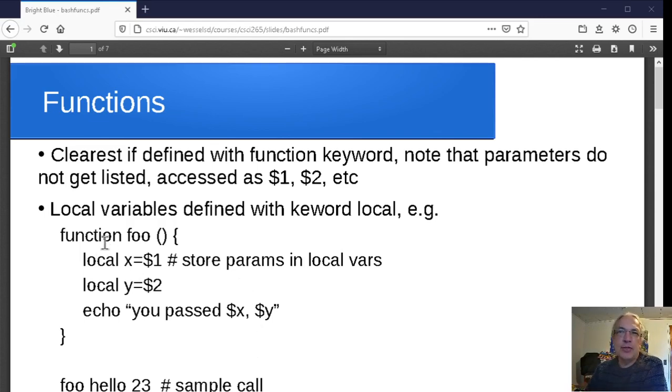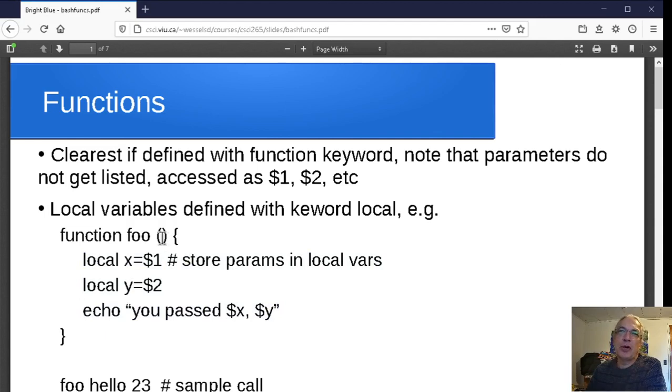Most common syntax for defining a function is simply to use the function keyword, so say something like function foo, and your open and close round brackets for your parameter list. Now, we don't actually list the parameters in here, and I'll talk about that in just half a second. The open curly bracket, I've stuck it on the same line here, but you can quite happily put it at the start of the next line. Local is the keyword to identify variables that are local to the function, otherwise they're going to be global variables as well. So whatever the body of the function happens to be.